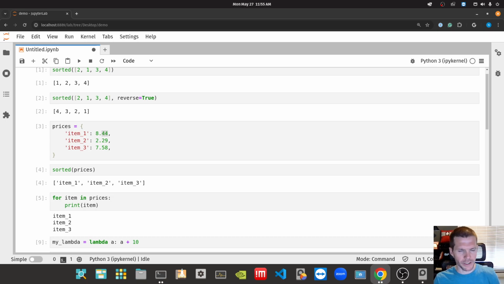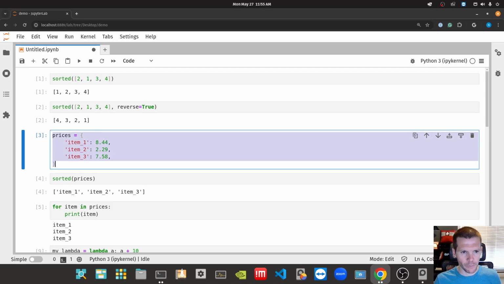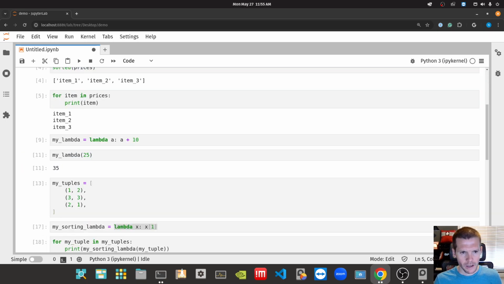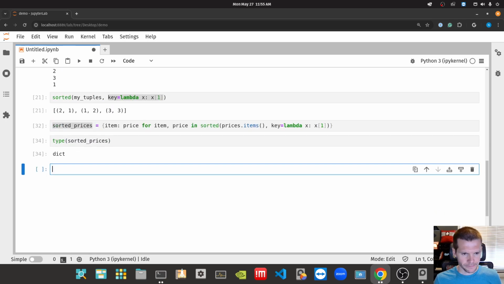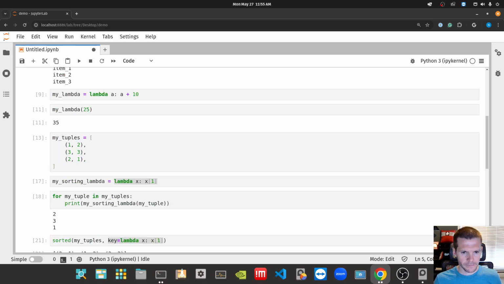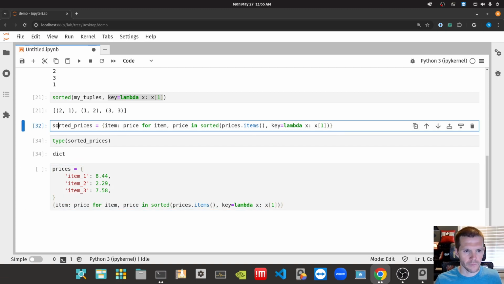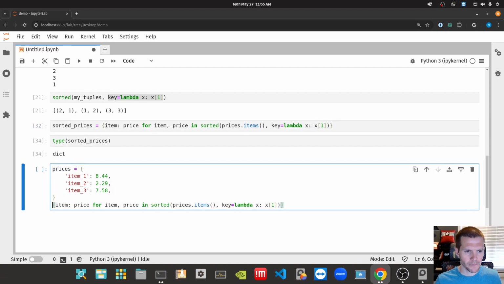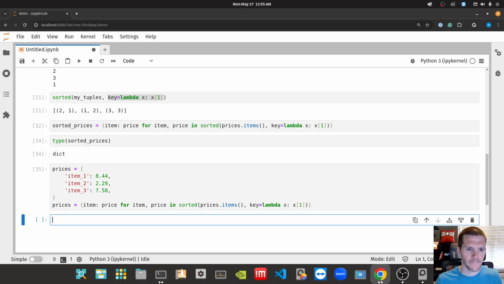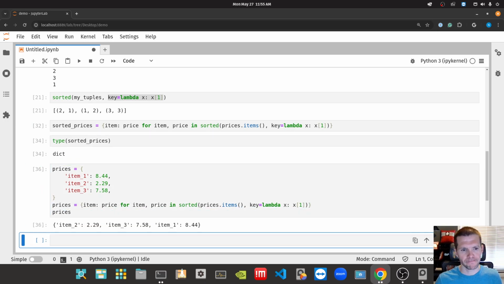I know we took several steps to get here, but if we have our prices, and then all we have to do, if we wanted to just overwrite that object, let's just say this is prices. Right, so that's it all together.